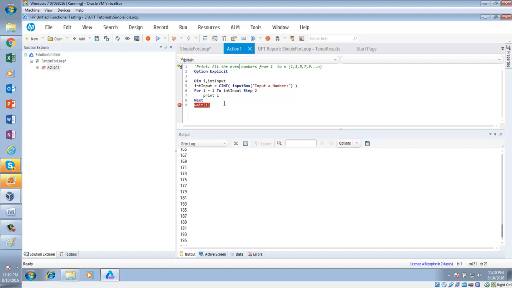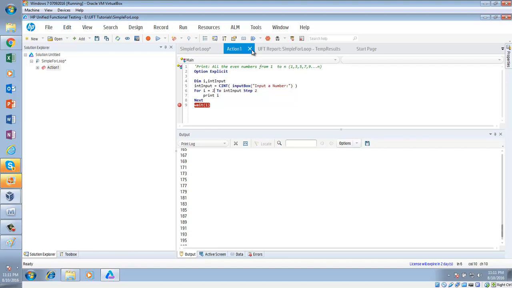When you want to print even numbers, what is the point you will start from? From 1 or 2? 2. It will start from 2, because it's an even number.